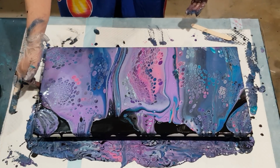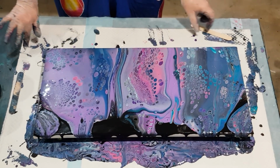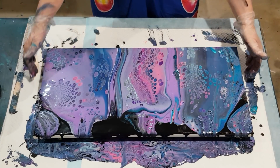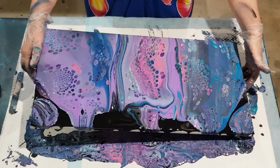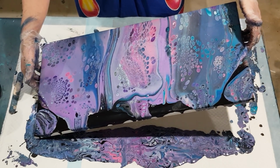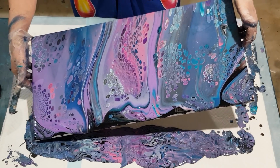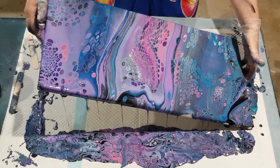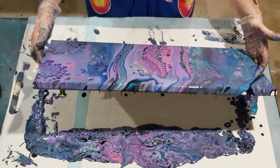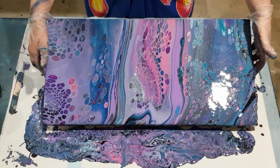It's certainly got purple. Let's see if I can straighten this line up. No, I don't really want to because I really want this to stretch. But anyway, let's have a look and see if I can stretch the middle a little bit. We'll go side to side. Go off this side, get that corner, come back. Oh, it's moving so easily. It's a little bit thin, it really is a bit thin.